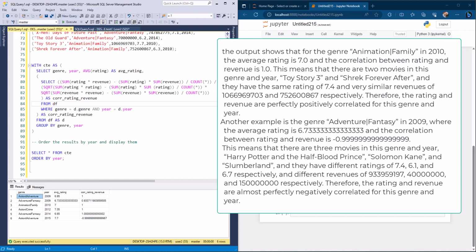Another example is adventure fantasy in 2009, where the average rating is 6.7 and the correlation between rating and revenue is minus 0.9.